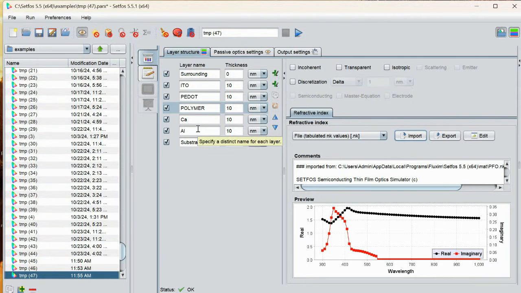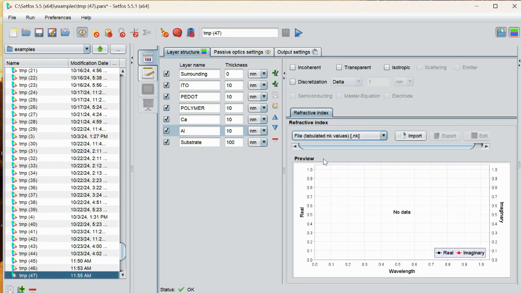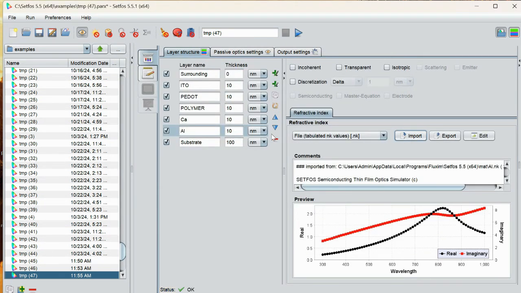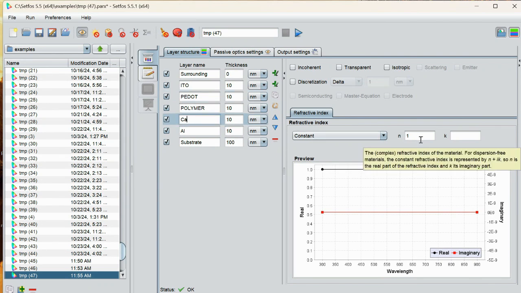Similarly, we will consider aluminum and import that file, air.nk, then press open and save here. For the top layer, the refractive index is mentioned as 1.5. Similarly, we will consider calcium.